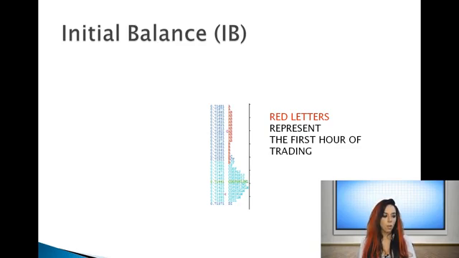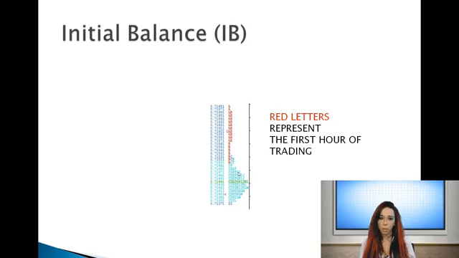There is also the value area, which is displayed on the TPO profile itself, but keep this in mind. While on Blatek Market Profile Indicator, the value area on the chart itself is purple, as we've seen in the previous lesson. So it's purple for New York, and it's sort of kind of hot pink for London, and I think it's light green for Asia. But on the TPO letters, we decided that if we make the value area purple, it would clash with the initial balance red letters. So we decided to go with the baby blue for value area. So if you see this here, that is the value area.